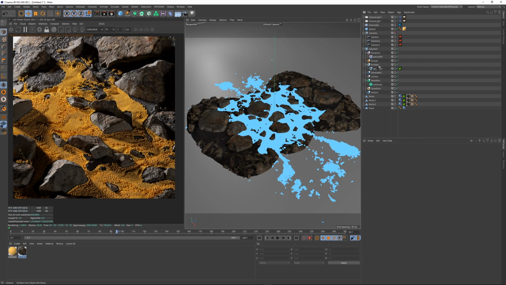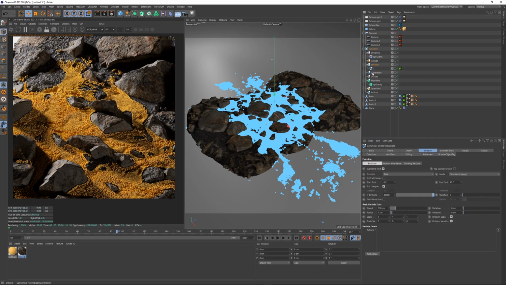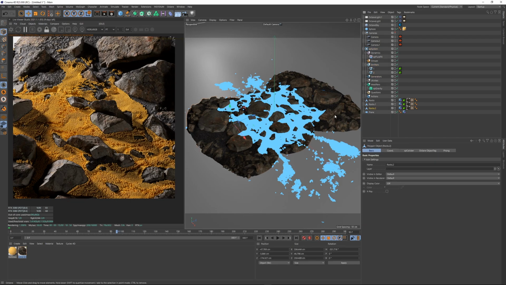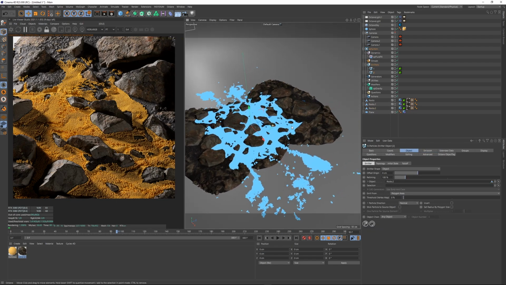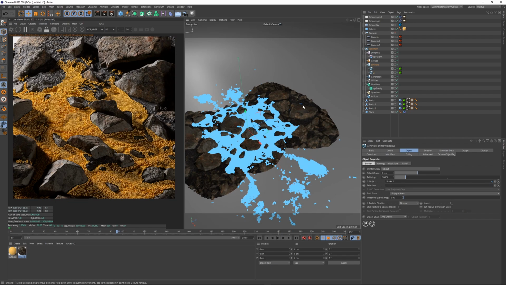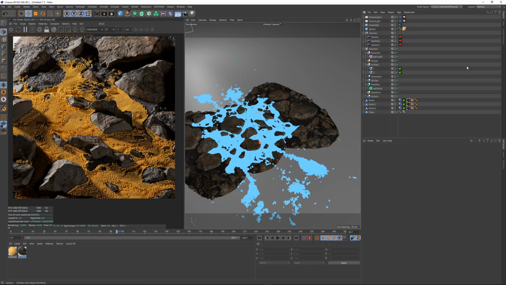Now what I'm going to do is call this 1, drag it and drop it, and call it 2. And then on this second set of rocks here, simply make that the emitter. And we're about to double the amount of particles we have in the scene, so it's going to get a lot slower, and they're going to interact with each other. So that's going to be a bit tricky as well. This is an optional thing you may or may not want to do.